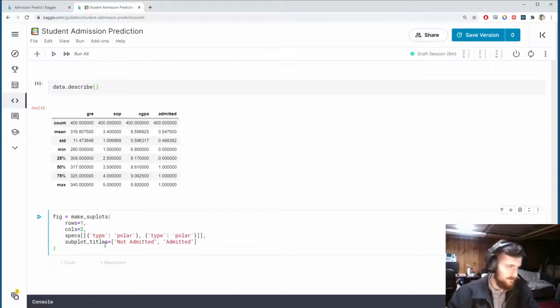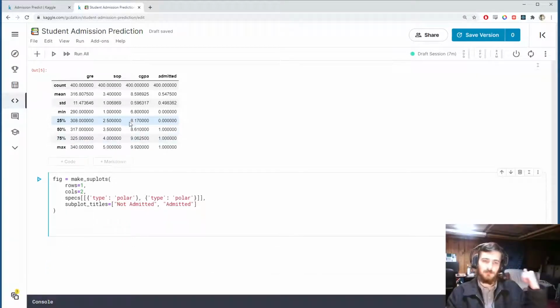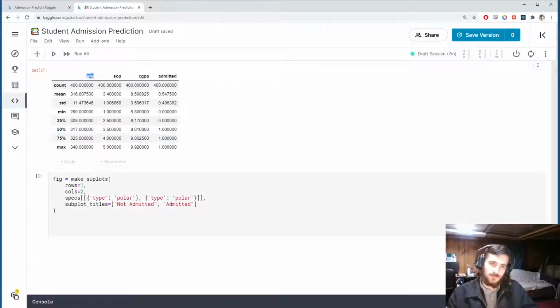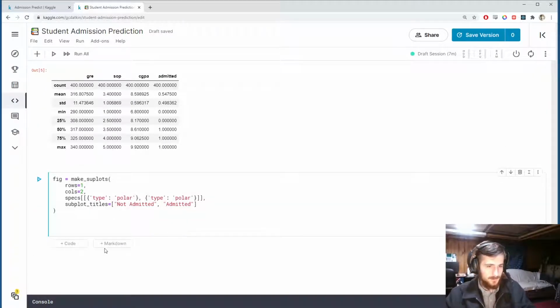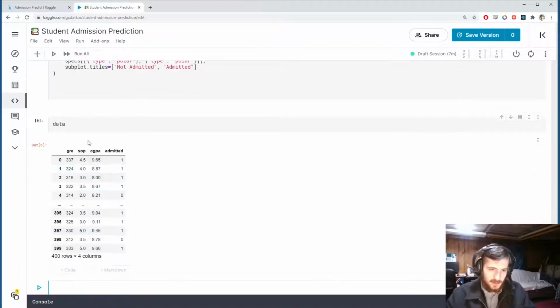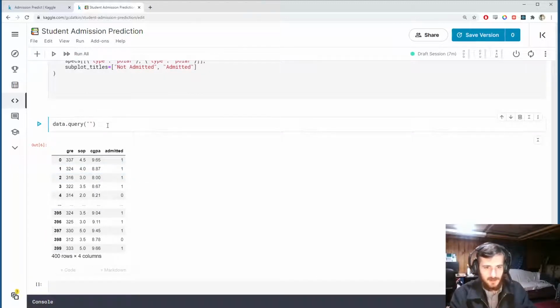Alright, so now what we'll do is add the traces in. I want to show the means for both the admitted and non-admitted students. So what I'm going to do, if we have data, I can query the data to just get the admitted students with .query, checking wherever admitted equals 1.